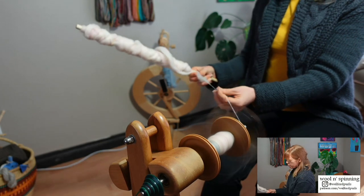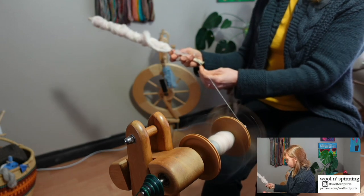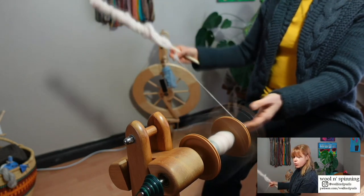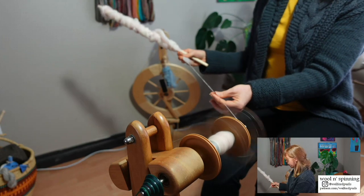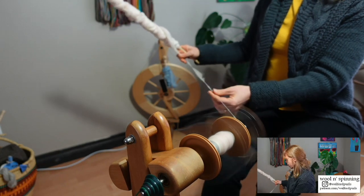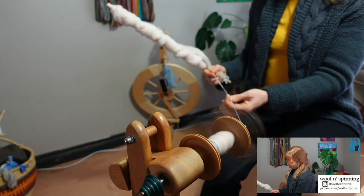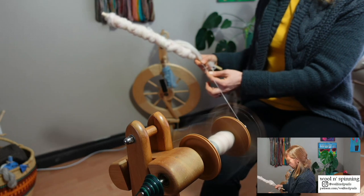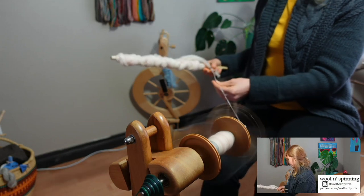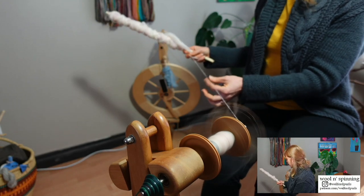With long draw, just a couple of tips as I'm spinning. I personally don't like to do unsupported long draw, where you're allowing the twist to run up and you're pulling against the orifice of your wheel. I personally prefer to pinch and pull against my pinching fingers. That's just my own personal preference. I find I am much more consistent when I do that. And I do try to watch the number of fibers that are drafting forward and how much is getting into the twist zone so that I can keep my singles relatively consistent.